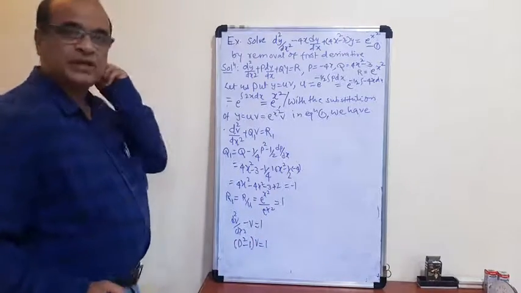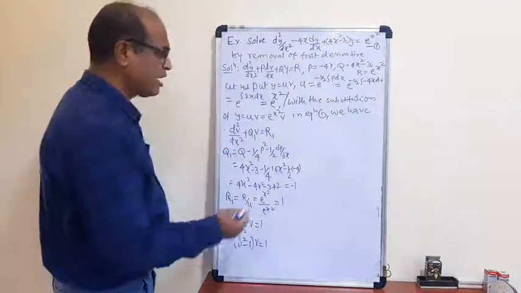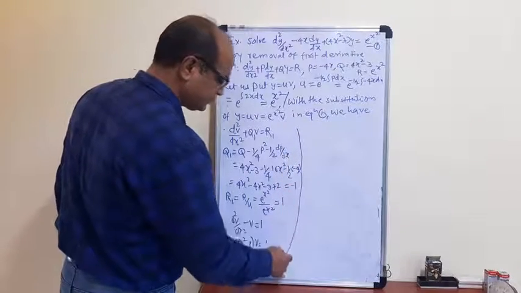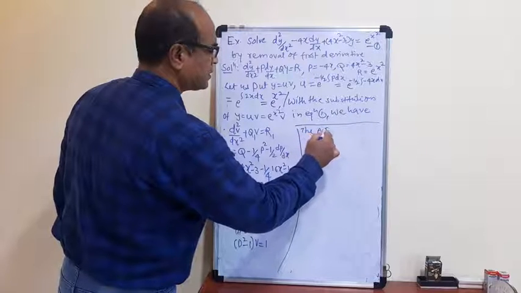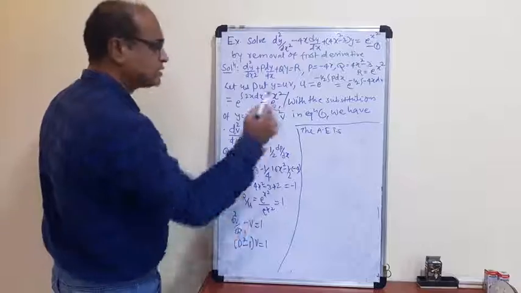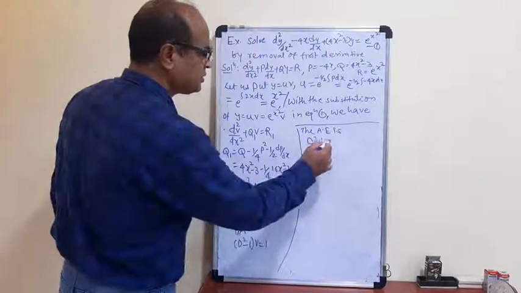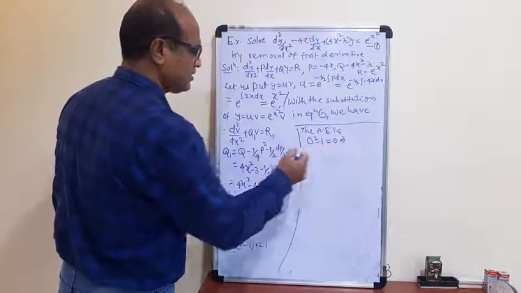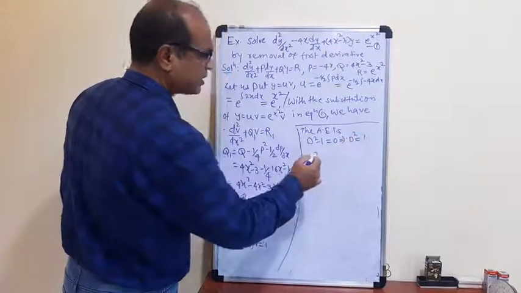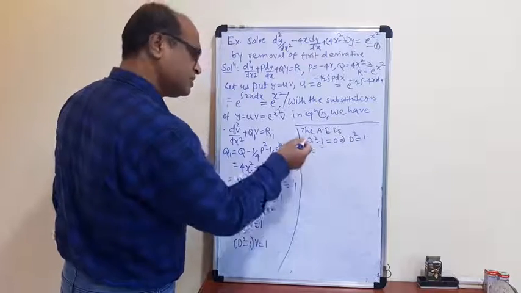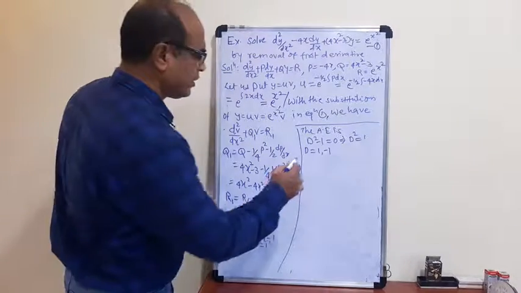So this is the linear differential equation with constant coefficients. We saw many examples of such type. So the auxiliary equation of this equation is D square minus 1 equals 0. This implies D square is equal to 1. So what are the roots of this equation? Taking square root of both sides, 1 and minus 1. So what is the complementary function, CF?